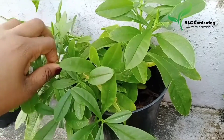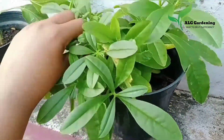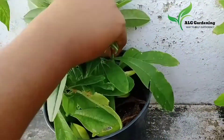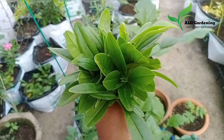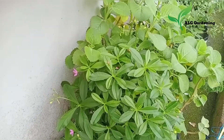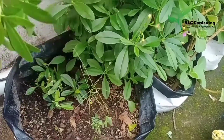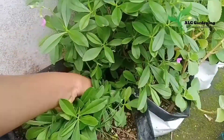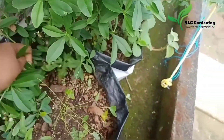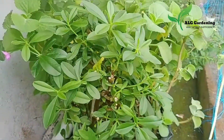This water leaf spinach is grown in a small 6-inch container, and I also have some in grow bags. Water leaf spinach is also known as Ceylon spinach or Florida spinach. It is a leafy vegetable rich in vitamins including A and C, and minerals such as iron and calcium. It is known for its health benefits like bone health and eye health. As it is rich in iron, it can be included in the diet of people with anemia. Since it is high in oxalate content, it is always preferable to consume it only after cooking thoroughly. This was my second water leaf spinach harvest.